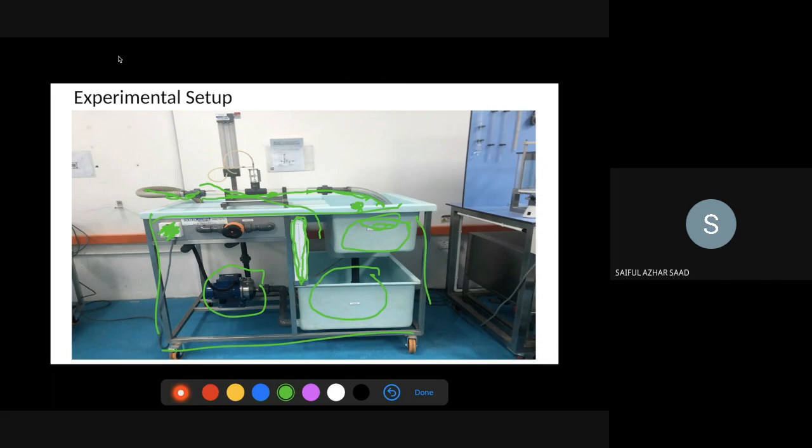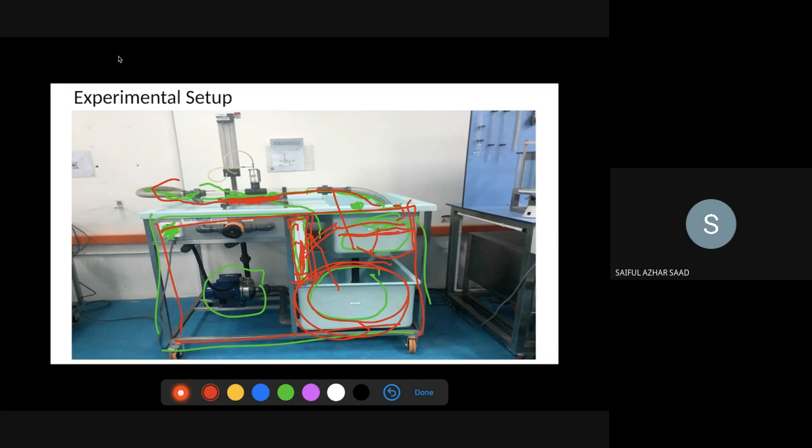So usually I will ask during the lab test, how do I measure the flow rate? By using the hydraulic bench. So you have to explain that once I turn on my pump, the water inside the sump tank will be pumped into the system, and once it comes out through the pitot tube, it will enter the tank. This tank is connected to the panel over here, so once the water level inside the tank increases, the water level over here will increase.